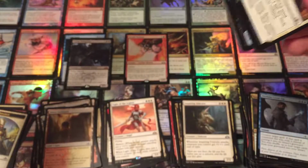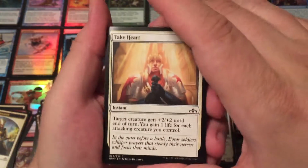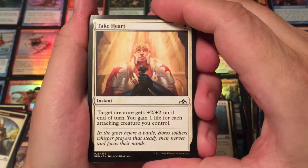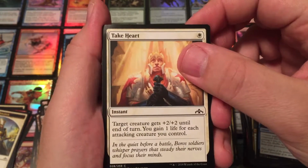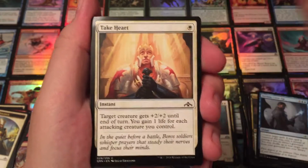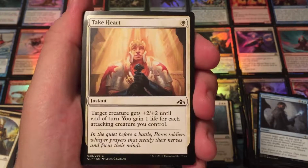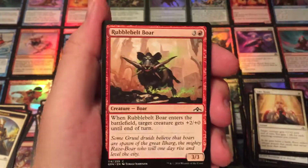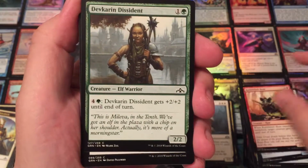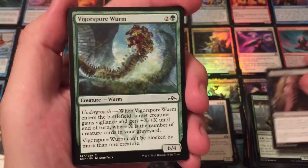All right, here we are, last pack. I'm already excited. We're already a winner because of the Doom Whisperer that we pulled. That was great. A big shout out to my local game store. Cam, you're the greatest, and I always let the guy at my local game store just hand me the packs or booster box, whatever I buy, because so far he has the luckiest hands I've ever encountered as far as getting me the things I need.